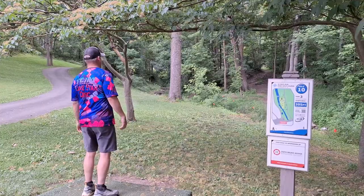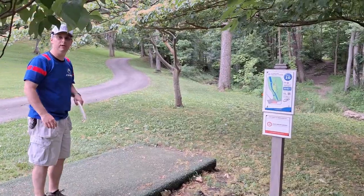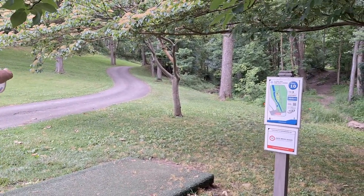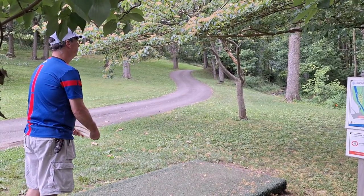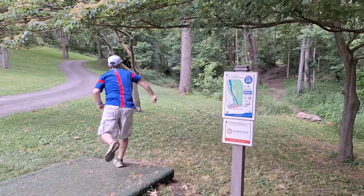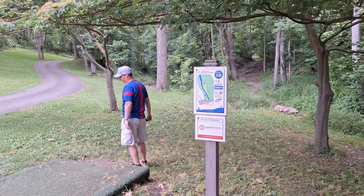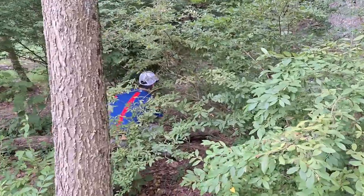Oh, and that's why. Stay. Okay. Just throw it too low. I'm going to go mid here with my warship just to make sure I get across there and stay in the center. Oh, stay. Oh, good tree. There you go. You're safe. That's good. Oh, he's back in the thick of it.